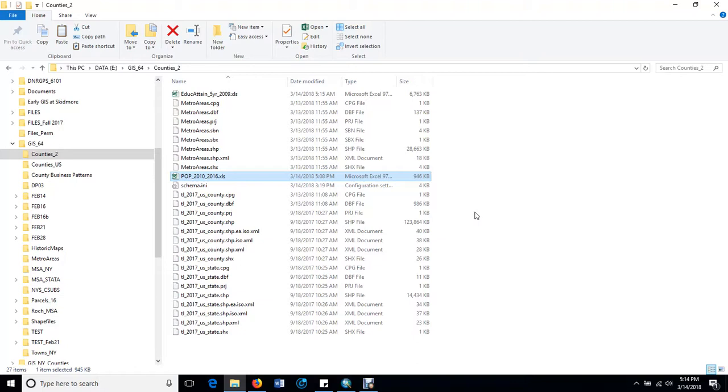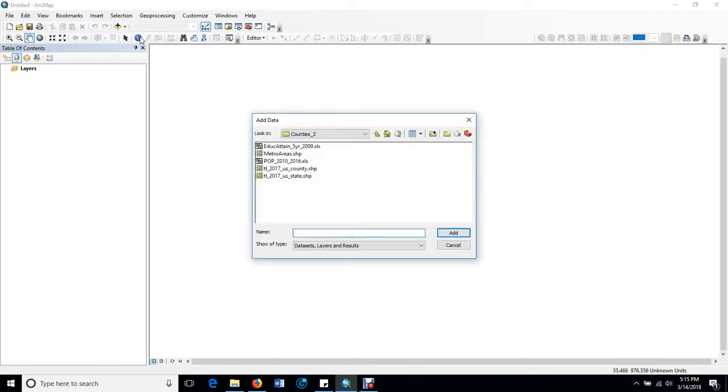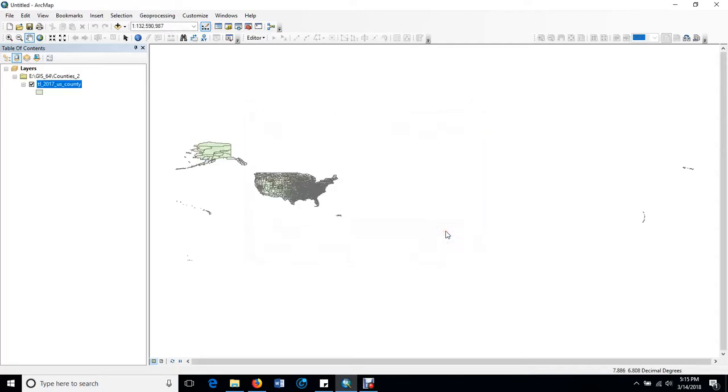All right, so let's begin. I have ArcMap open here. What we'll begin by doing is adding some shapefiles just for visual help as well as for analysis. So I'll add data here, and ultimately we want all the counties in the US. We're going to select one state from this, but for the moment we'll add all the counties in the country. This is from TIGER/Line data on the shapes. So these are all of the counties in the US and its territories.